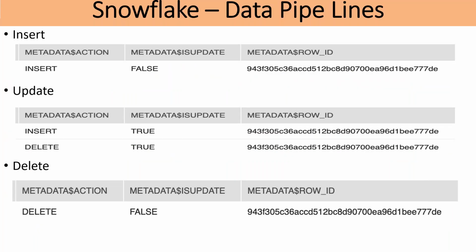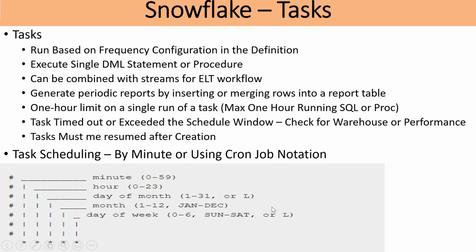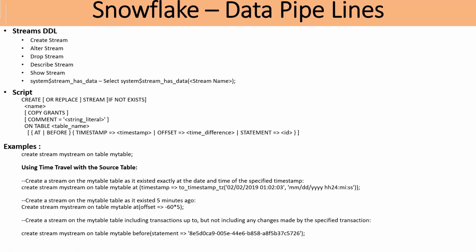This is another view of it. So what is the stream DDL? Create stream, alter stream, drop stream, describe stream, show streams. Then SYSTEM$STREAM_HAS_DATA. This is another function which tells you whether your stream has data or not. That means if from 10 to 12 there was no update or insert on a table, what happens? Whenever we are trying to run the task, we can use this function and combine it: if the stream has data, then execute this; if not, don't even execute it. Got it?